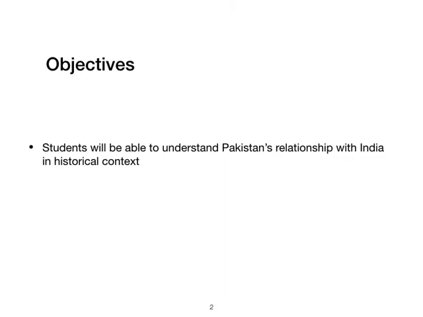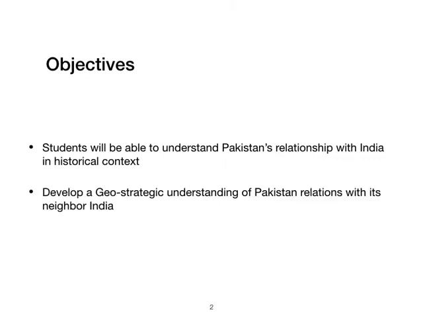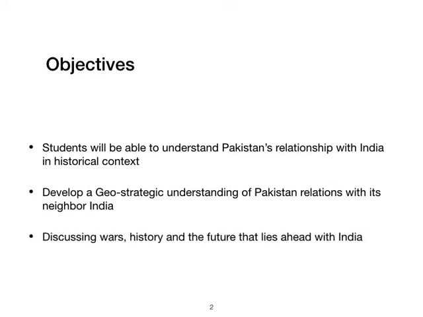The first objective is that students will be able to understand Pakistan's relationship with India in historical context. Students will be able to develop a geostrategic understanding of Pakistan's relation with its neighboring India, and discuss war's history and the future that lies ahead with India, particularly when the geopolitical context is changing every time. So this is what we'll be talking about in today's session.